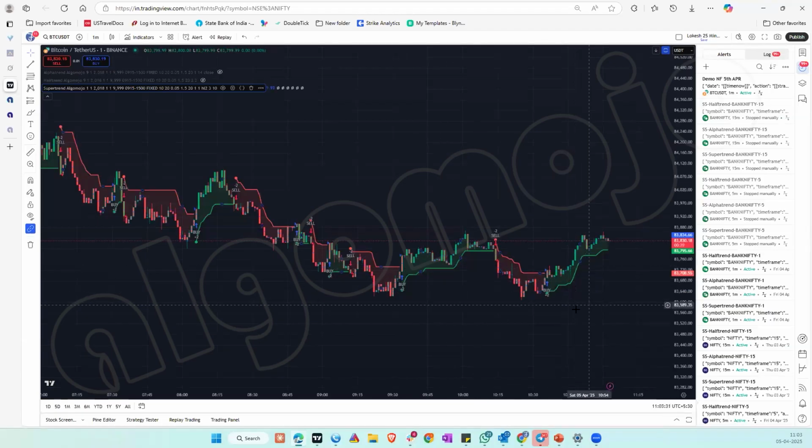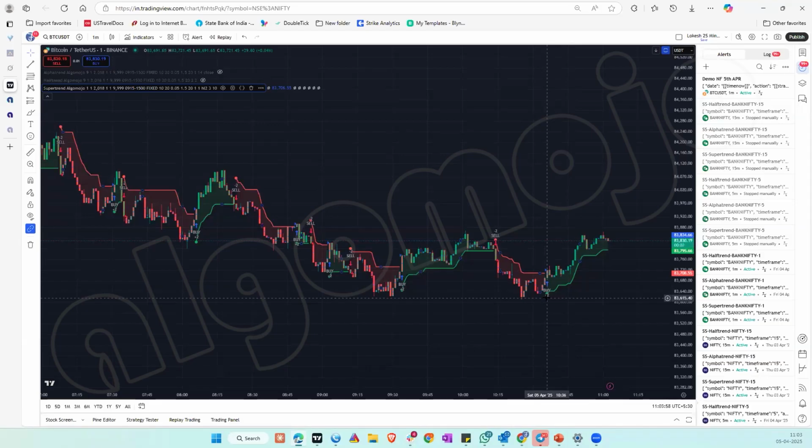Whenever there is a sell signal, it will take the short position, and when a long signal comes, it will close the short position and wait for the next signal to come. It will not take the reverse long position. So it will execute only the short signals. When a buy comes in, if there's a short position already running, it will close that and wait. That's how it works. The opposite is long only.